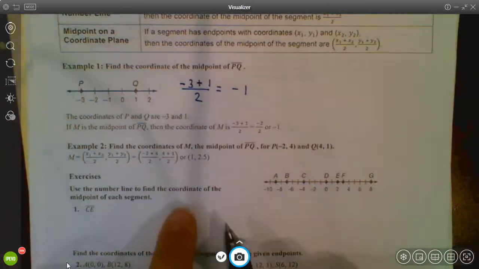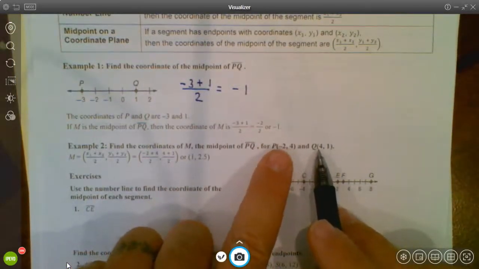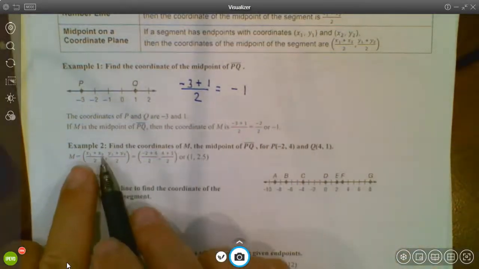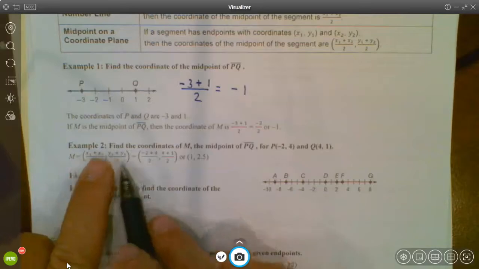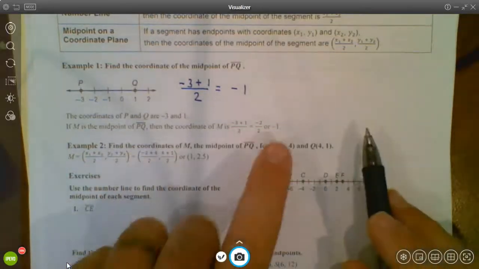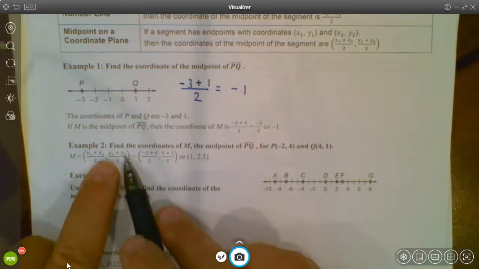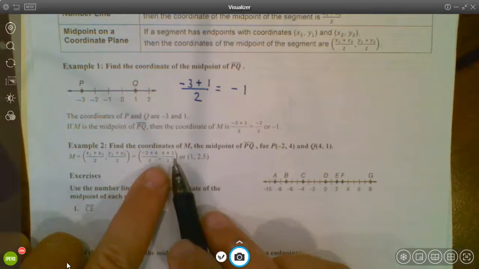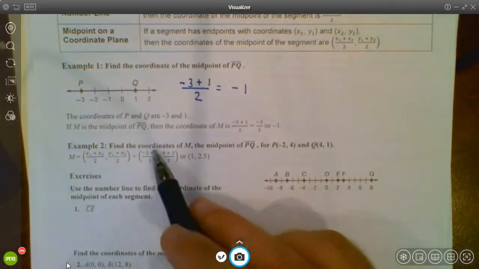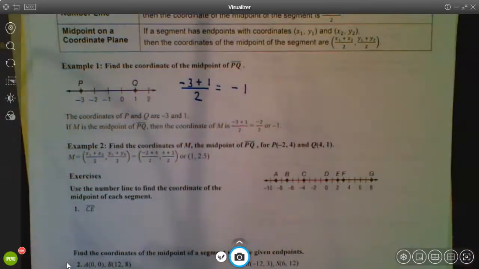So let's do it with ones that are a little more complicated though. What if these are my points? My x's are negative 2 and positive 4, so those are going in for these guys. So here's my setup for finding the middle for the x's. And then for the y values, which are 4 and 1, those ones are going right here. So that's our setup. And if you simplify that, this is our midpoint. I keep my x's right here, I keep my y values second, and we write it as an ordered pair.